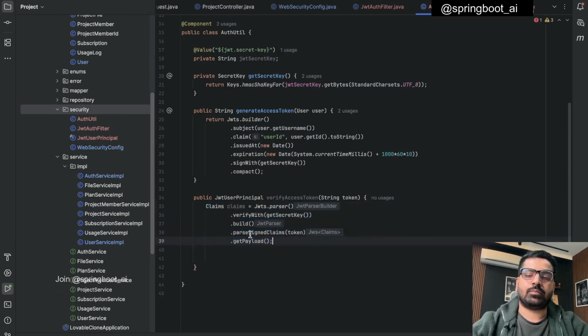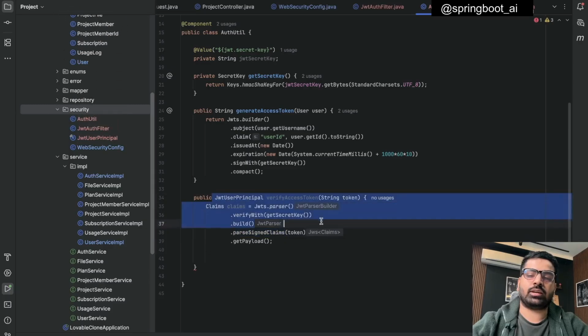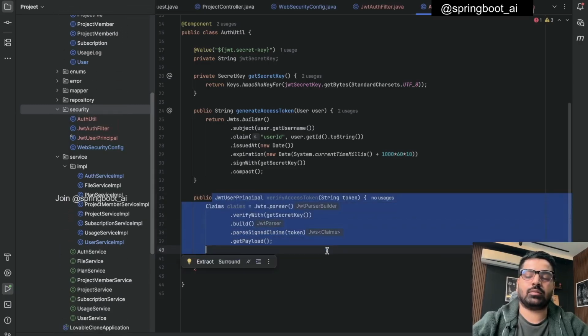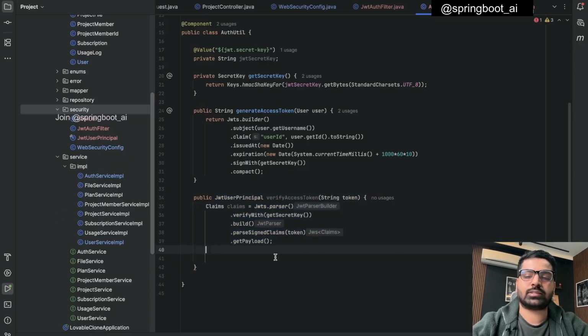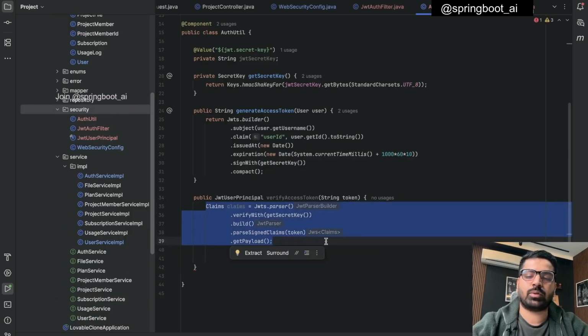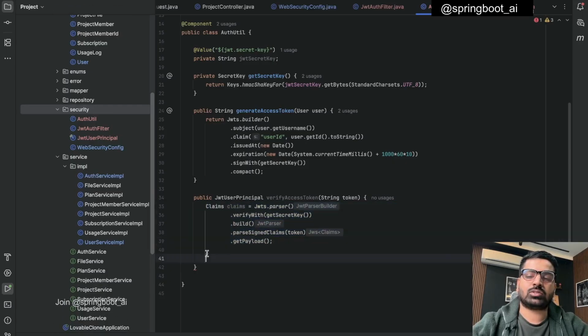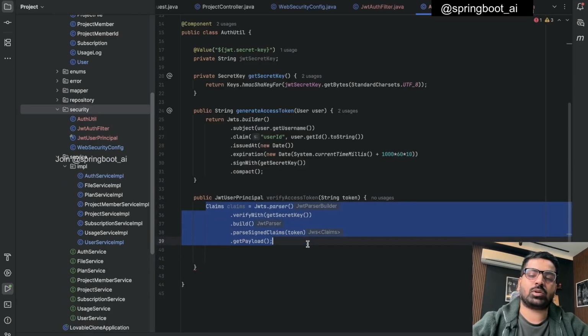But during this step, this JWT can give us errors like maybe the token was malformed, or maybe the token has expired, right? So there could be different types of errors, or maybe this is not our token, or maybe the signature is not able to verify this token. So there could be multiple types of errors, and all those errors would be thrown from here only. If none of the error is thrown, then that means we are able to successfully claim the token.